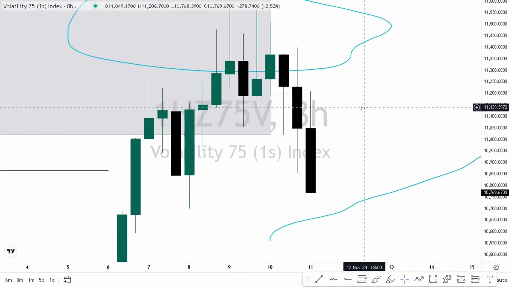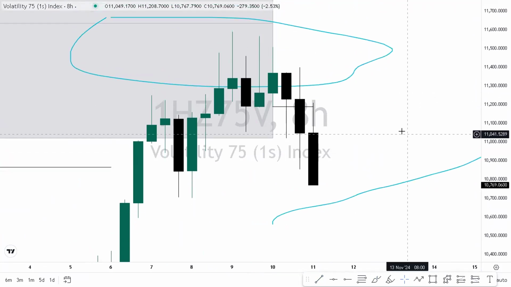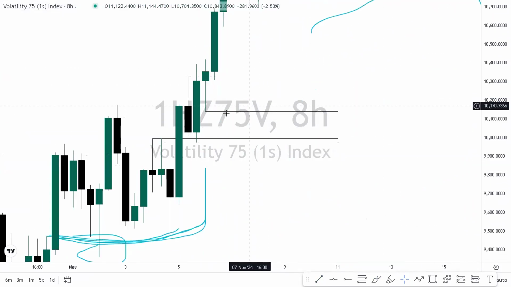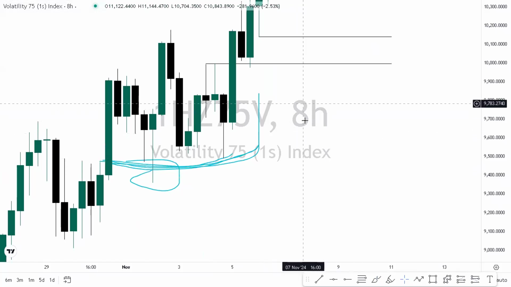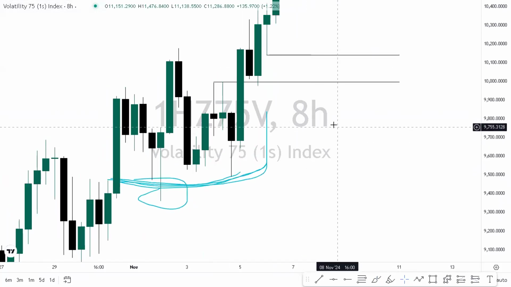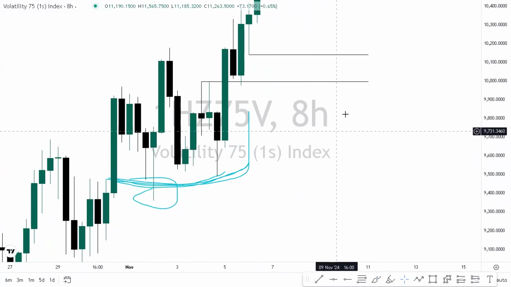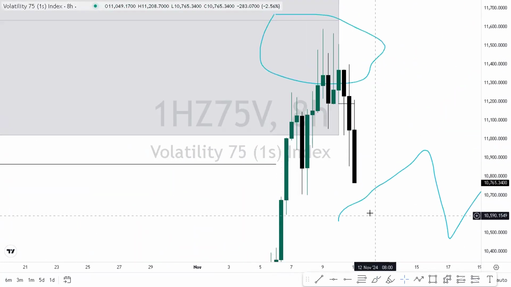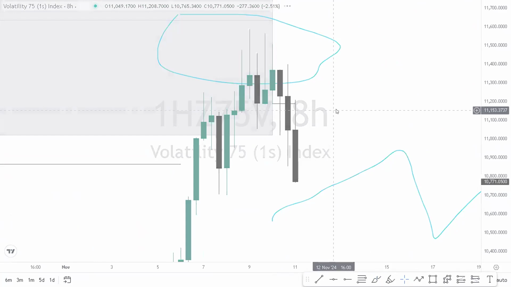But we can't actually just dance through it. We also have to navigate through or investigate through. Remember what I said, the case scenario is below this fair value gap, this POI, and quite unfortunately, the market might seek this low. I don't know, but we'll wait for it. But I'm still seeing the market sweep this. Now, 8 hours time frame done, we go to the 4 hours time frame.